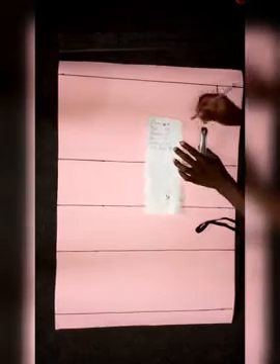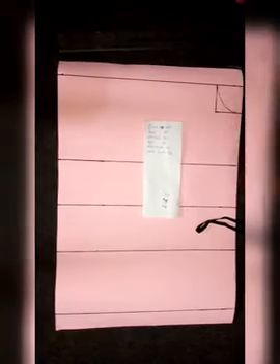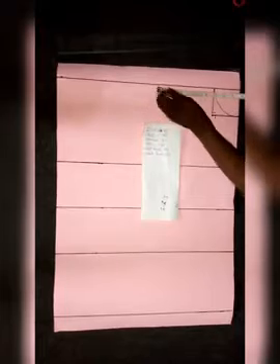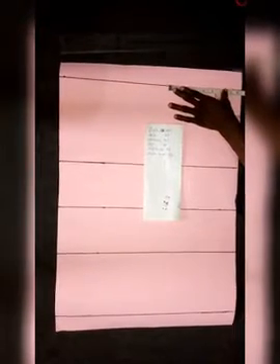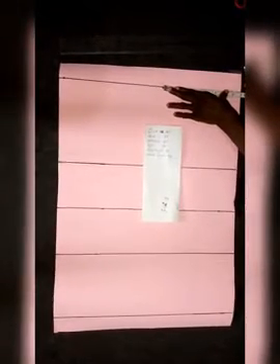Now we have to deal with the measurements again. As I said, the back is 17. With the back, we will divide it by 2. So 17 divided by 2 will give us 8.5. And then we will add a seam allowance of 1/2 inch, making 9 inches.